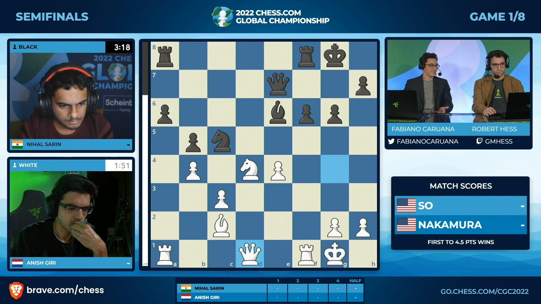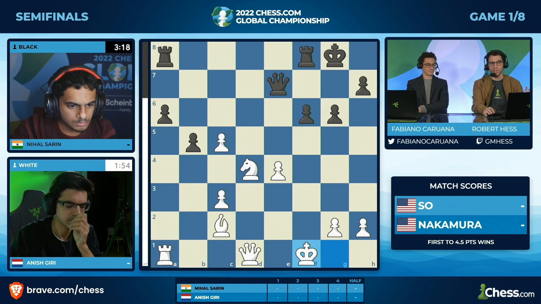But he found it. There it is. Queen d1. Perhaps the move of the semifinals in game one. But look at Nihal. He understood the tactical sequence would not be in his favor. He goes for bishop f1. King f1.